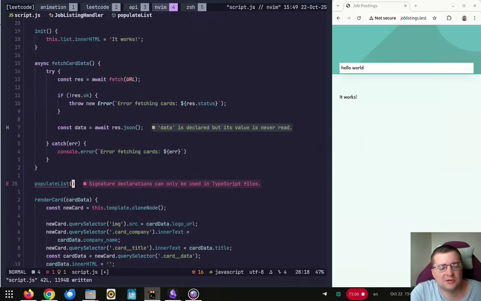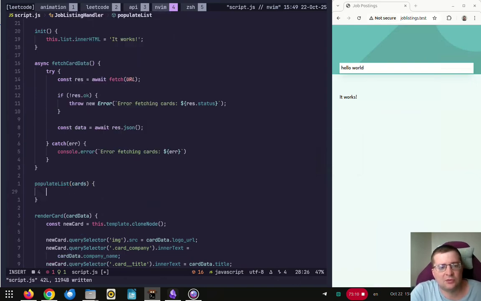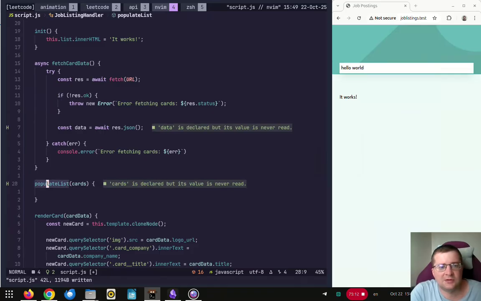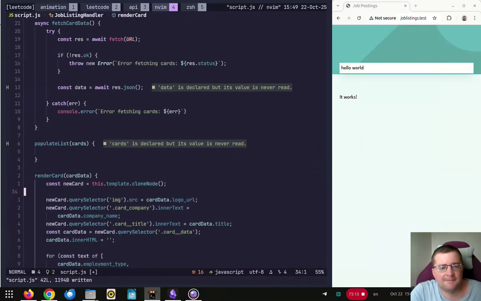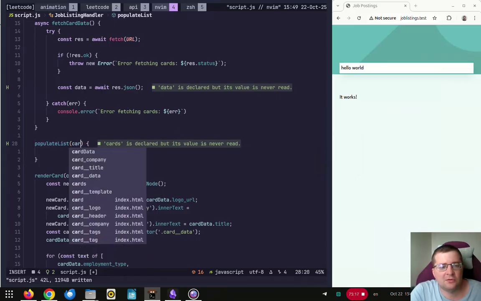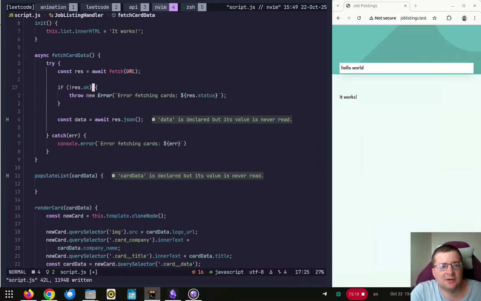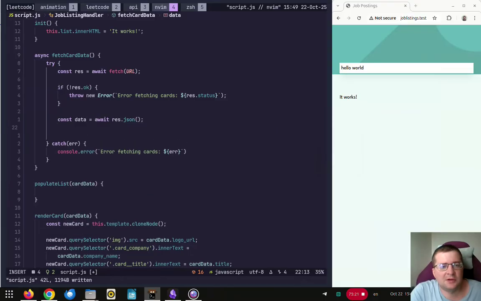It's actually, this is card data. Let's call it cards. Not the best name though. We're also gonna call it card data, but we're gonna use it to iterate over all cards because it's an array of cards.